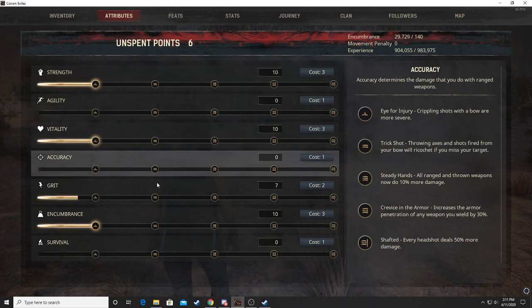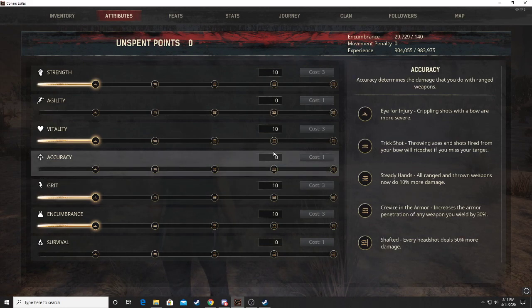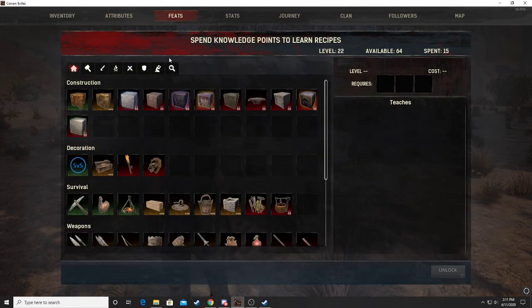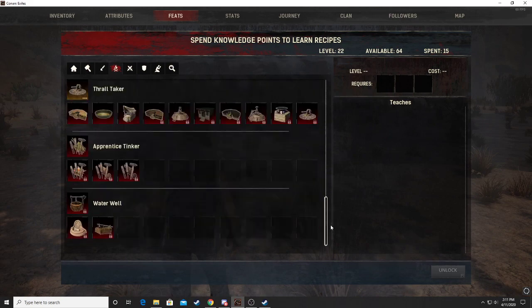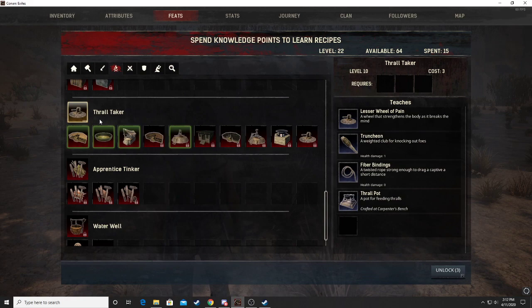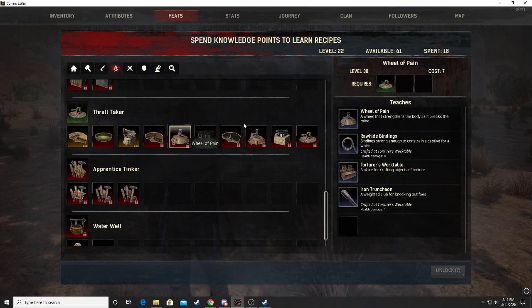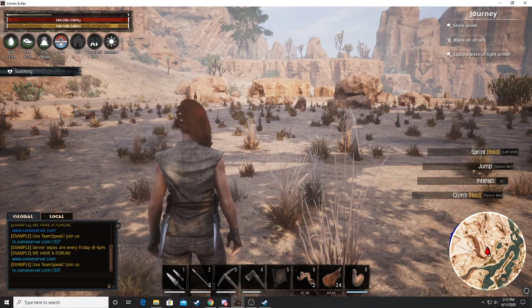Attributes. Boom, there. Now we can climb a lot better. Okay, so feats. Over here, under survival, we're going to scroll down, and we're going to see Thrall Taker. Opened up at level 10, actually. We'll unlock that. Notice we can make a stable maker. Wheel of Pain, we got to be at level 30 to get the next best one. So we're going to be suffering here for a little bit.